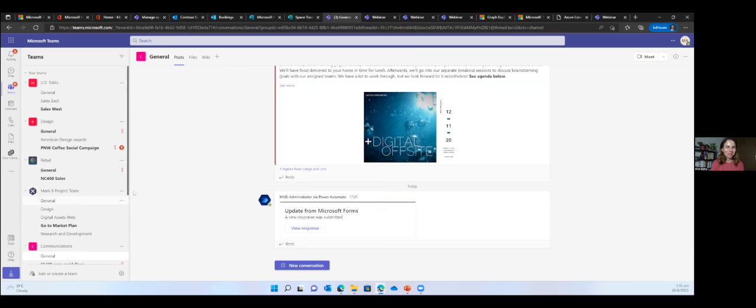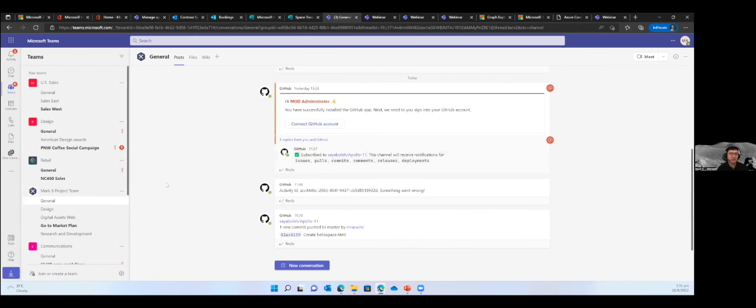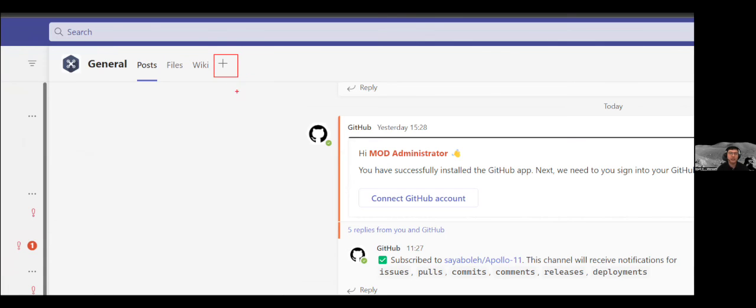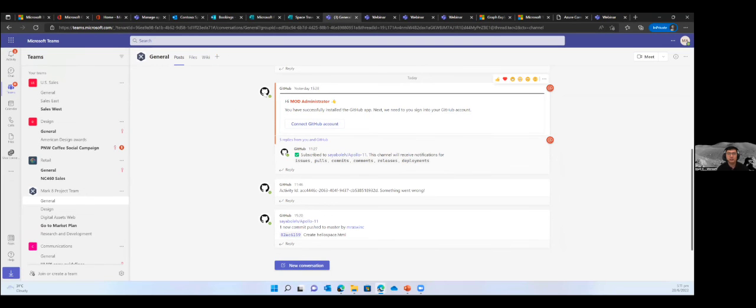So the third part is how people collaborate with each other mainly. You have teams and channels, for example. But over here you have the ability to add apps as well. What I have added is a GitHub application over here. That is a chatbot that alerts me whenever there are any changes to my repository.